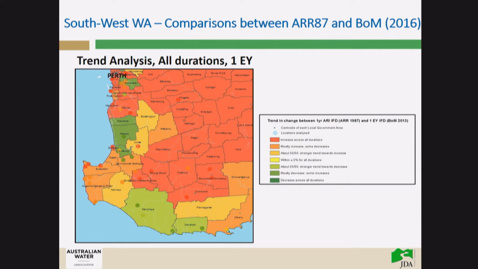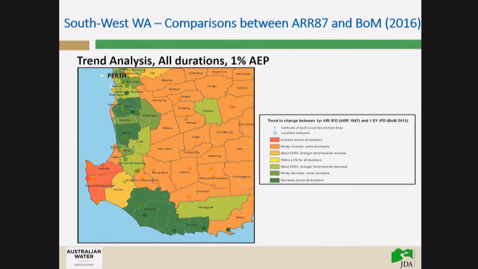Now, this is just a trend analysis which we did for the local governments in the southwest, and the dots are our significant capital cities, which we've also taken the IFD for. What you're seeing is the green is decreasing and the red is increasing. It's these coastal areas where you're seeing that green and the decrease at the 1EY, and as you move further inland, you are seeing the rises from the old IFDs. And at the 1% AEP, you're seeing more of that green trend along the coast. Apart from Wickepin here, everything is increased predominantly inland.